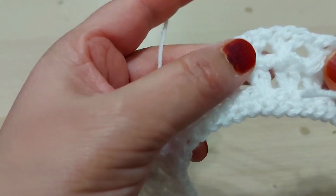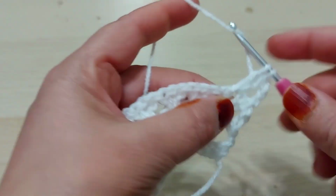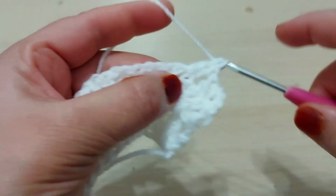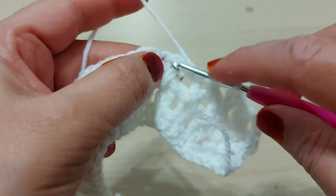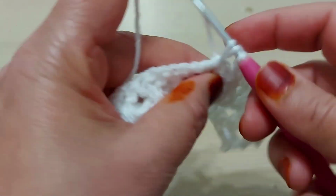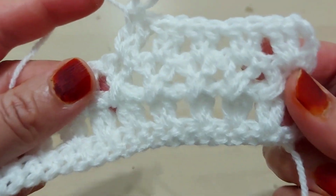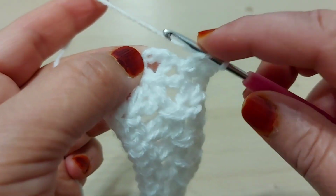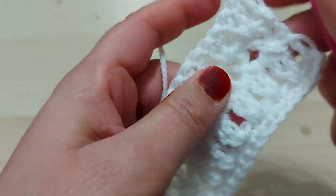So now in the crisscross V, in each V I'm gonna make two double crochet. One, two. One, two. One, two. One, two, one. So I'm gonna continue like this. I am at the end of this row, yarn over here, gonna make one double crochet at the end, chain three, again.